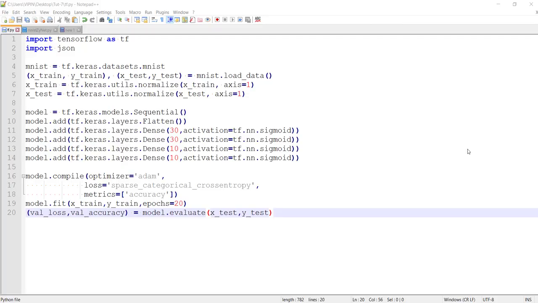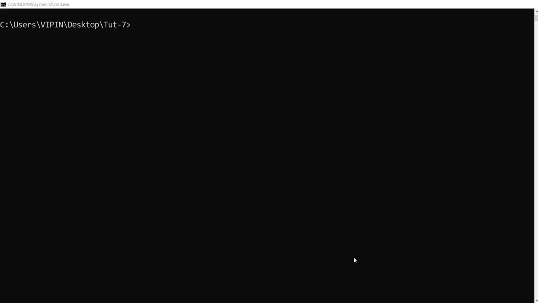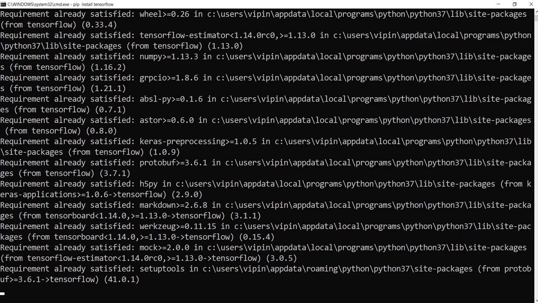Hello all, so in this short video I wanted to show how we can generate the weights and biases from TensorFlow also. As you might know, TensorFlow is a very popular software implementation for implementing different kinds of neural network, right? So this is an example code for evaluating the MNIST dataset. I hope TensorFlow is already installed in your system, or you can just go ahead and type pip install TensorFlow. If you already have Python in your system, this will install TensorFlow.